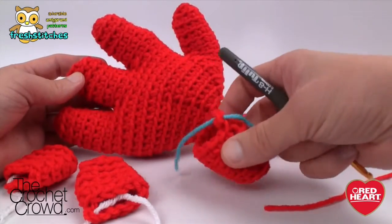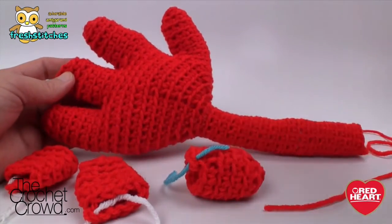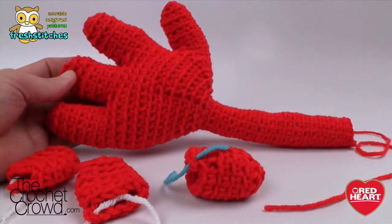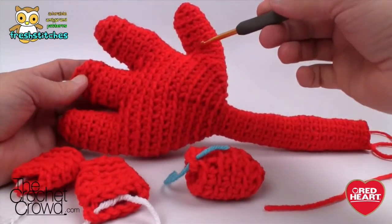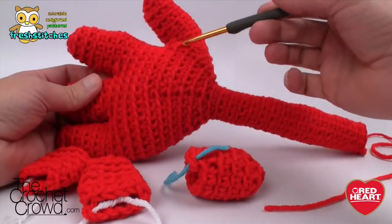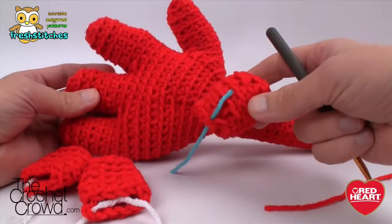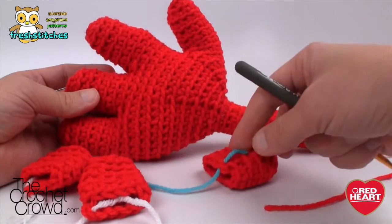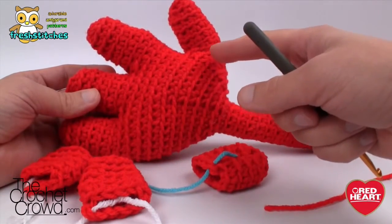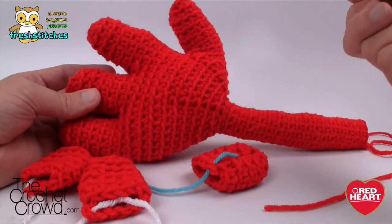This is just like the foot, but with the foot we had only 3 at the bottom, like this. So what we're going to do is join only 3 of them together for a little bit, and then join on another finger which appears to be the thumb. Just based on the way Stacy has done it, it really does look like a thumb. It's actually pretty incredible. So I'm going to start you off showing you how to do the finger, and because I already have these done, I'll then show you how to attach them to make the final piece as we go.